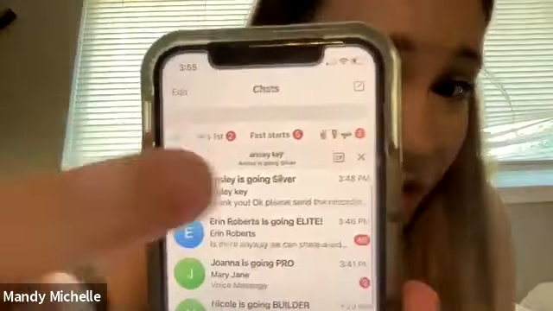And I also want to train them well in their first 30 to 60 days so that they can duplicate the same systems. So my second chat folder is the fast start folder. I'm always updating this monthly. At the end of the month, I'm taking people out who are no longer in their fast start executive time period, and I'm adding new people in. Anytime somebody signs up as a new ambassador on my team at any level, I'm putting them into this fast start folder. Okay, meaning their upline is going to be in this folder as well, but so am I.